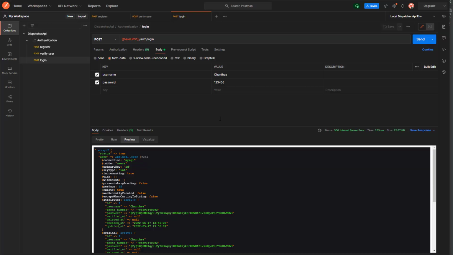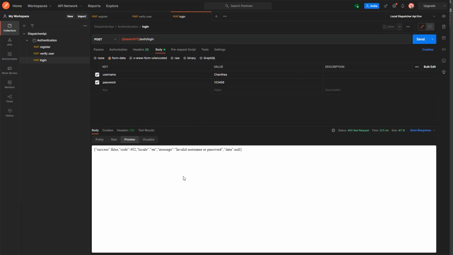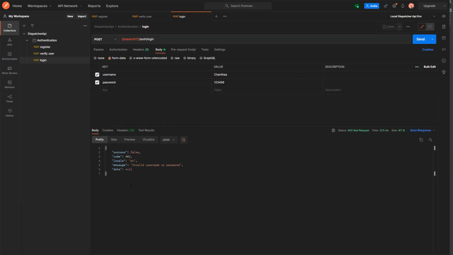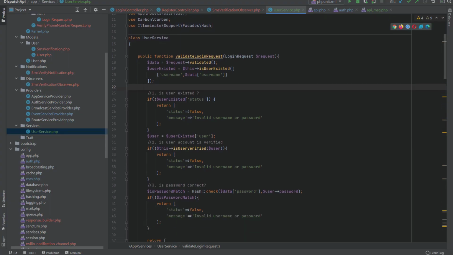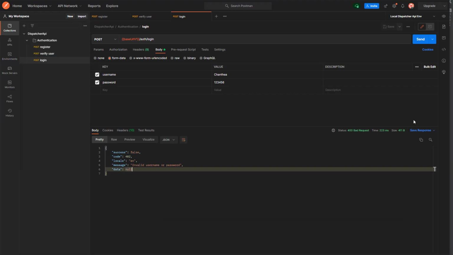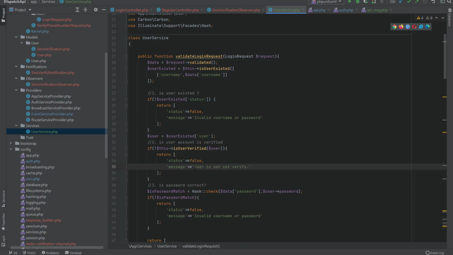Remove dd here. Invalid user. This one we should check instead. User is not yet verified. Please verify user before continuing.